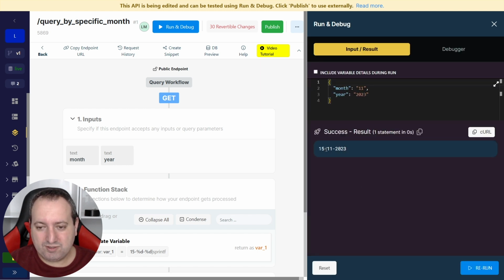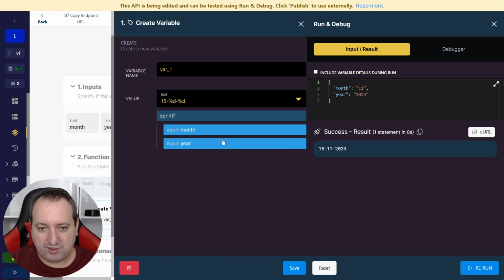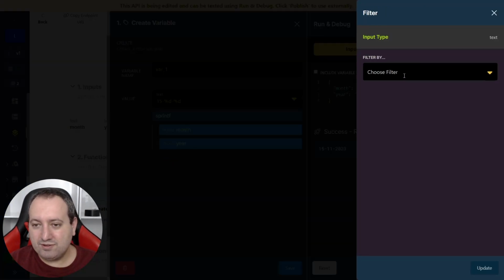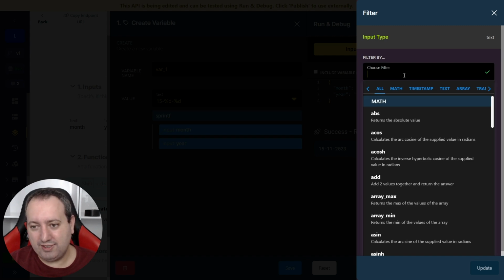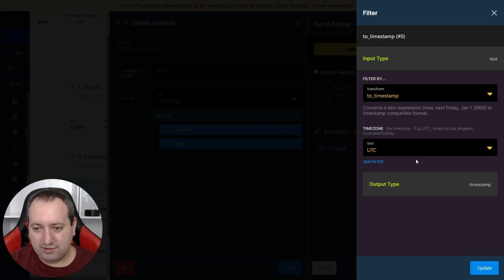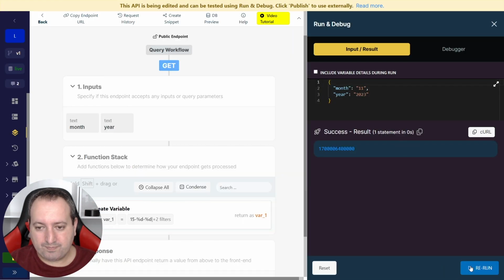But this is being set as a text field, right? As we can see here, text. So we need to tell Xano that this is not a text. This is a date or a timestamp. And Xano stores the timestamp fields in the Unix timestamp format. So we need to transform this into a timestamp to see what we got. And there you go. Now we have the Unix timestamp format. Although this is not a human readable format, now Xano can pull the day, the month, and the year, as well as the time from this timestamp.